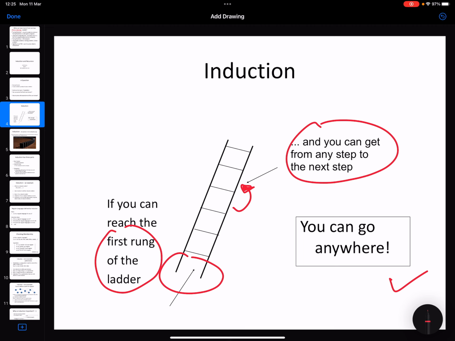Are you with me? You don't have to say, I can do the first step, then climb the second step, third step; you can't do that. You just say, as long as you can do a particular step, show how you move from a particular step to the next step. Are you with me? So this is something we call induction. We call it inductive definition, or inductive proof. There are two ways: either define things or prove things.